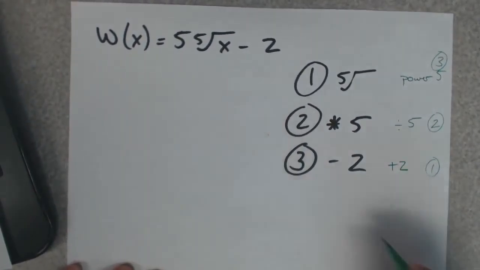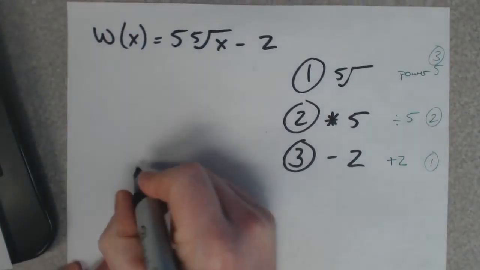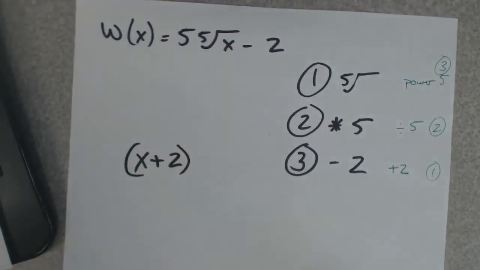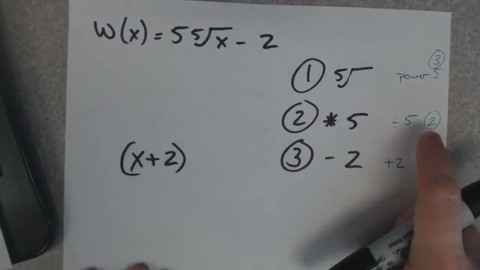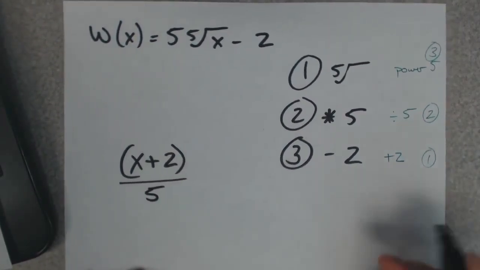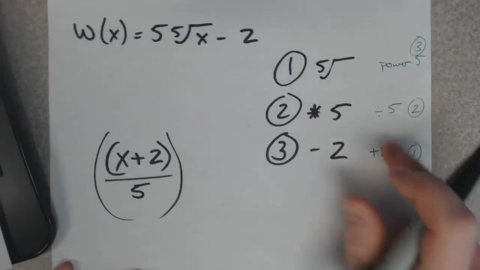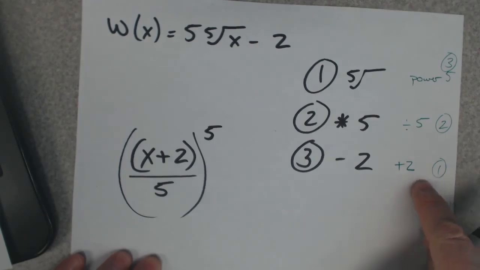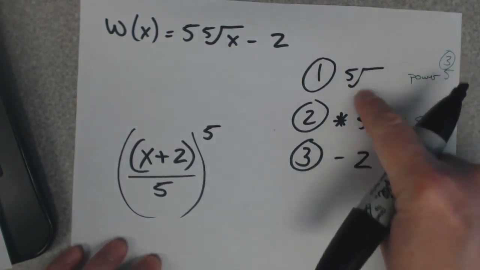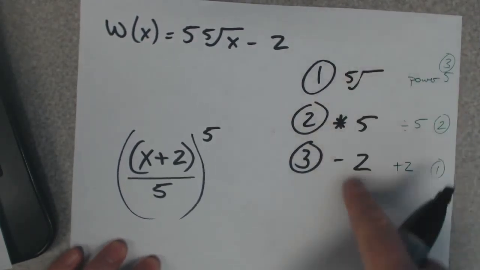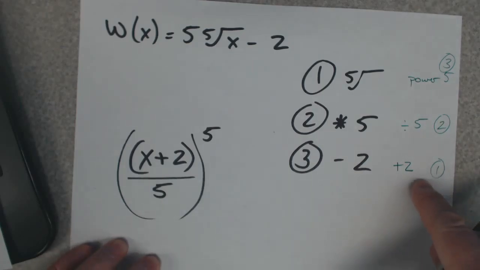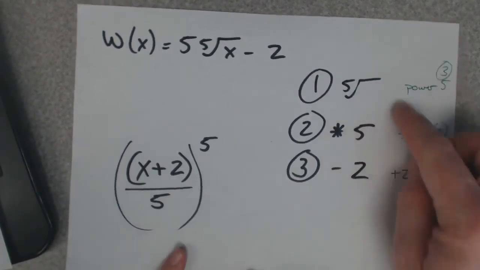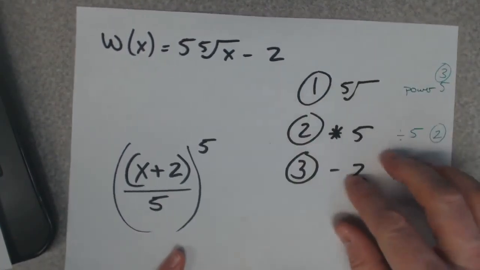So you take a plain old x, you add 2 to that quantity, alright. Now you divide that by 5, alright, and then all of that has to be a power of 5. So now we've undone, we're completely doing the opposite. It's an inverse. You're inverting it. You're taking the operations and doing the opposite of those operations in reverse order. So you can get the same answer by doing it like this, and if you do it like you're in green, or like this method, you can actually do them in your head.